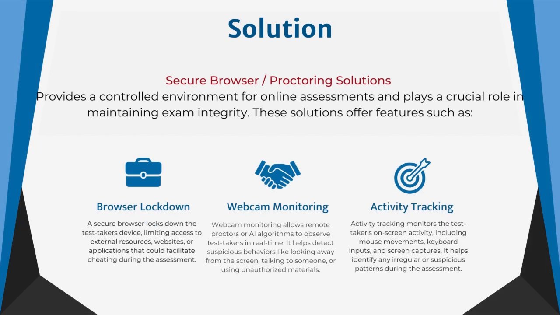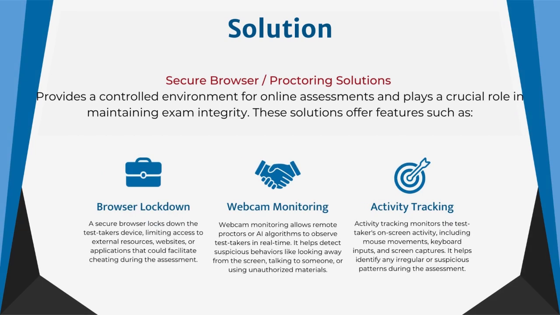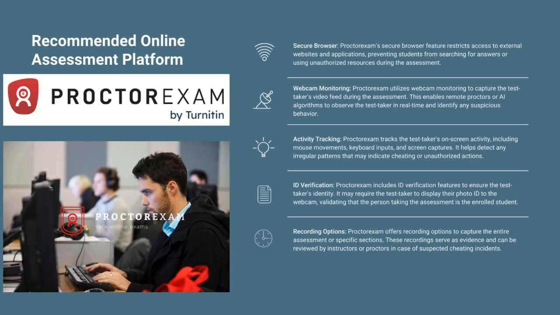So, what's the solution? We need a secure browser or a proctoring solution because it provides a controlled environment for online assessments and plays a crucial role in maintaining exam integrity. These solutions offer features such as browser lockdown, webcam monitoring, and also activity tracking. I'm going to recommend an online assessment platform known as Proctor Exam. Proctor Exam provides secure browser, webcam monitoring, activity tracking, ID verification, and also an option to record.